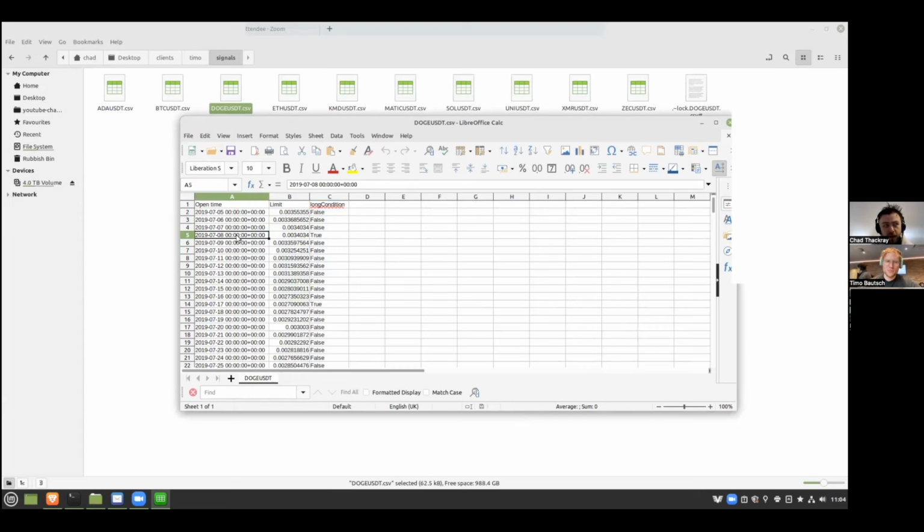If it says true here for the 8th, then I took that to mean at midnight on that day, trigger the buy signal on that first minute. You can change that however you want. It depends on how your signals are generated. You'll want to avoid look ahead bias and that kind of thing. So that's basically how that works.